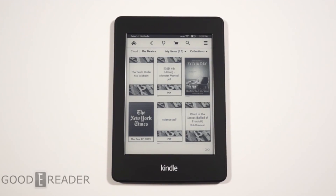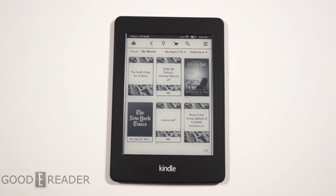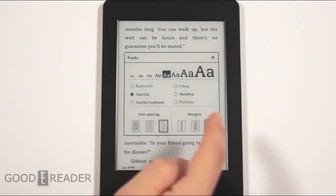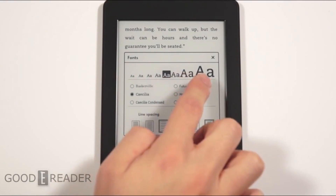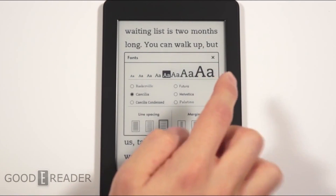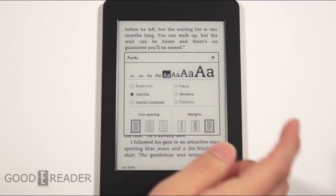The first e-reader is pretty well our favorite, which is the Amazon Kindle Paperwhite 2. This is Amazon's second generation e-reader with front-lit technology. What I really like about it is that it really looks white — it has the best contrast on any of the e-ink reader screens we've seen, the best white on black.